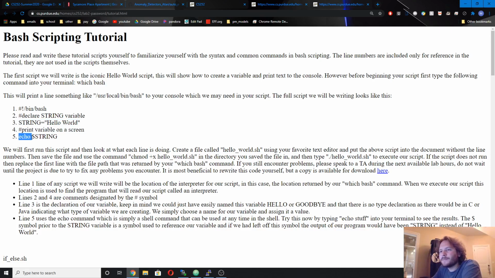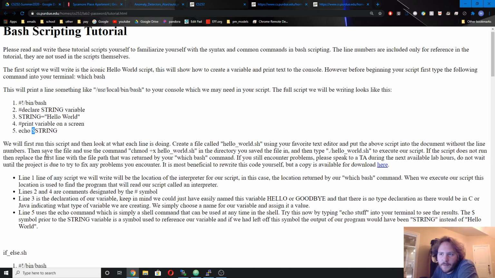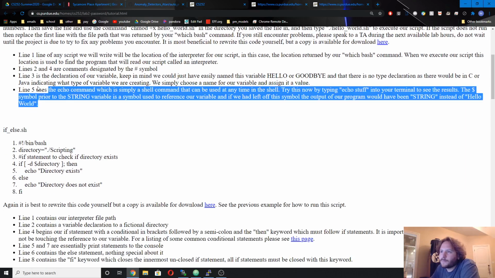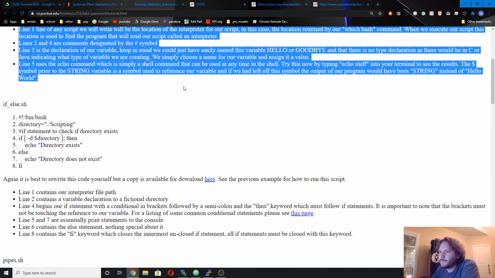So, finally we have the echo command. I'm sure you've seen this at some point. This is just going to print out a string. In this case, we use this dollar sign. Whenever you are accessing one of these, and you're not doing an initialized assignment up here, you're going to need this dollar sign. So, just so you know. And what this is going to do is this entire thing's just going to print hello world, obviously. Not too bad. This just goes over what I just said there.